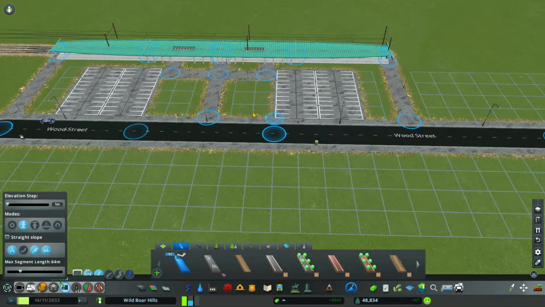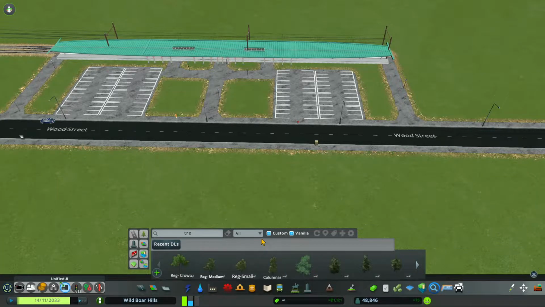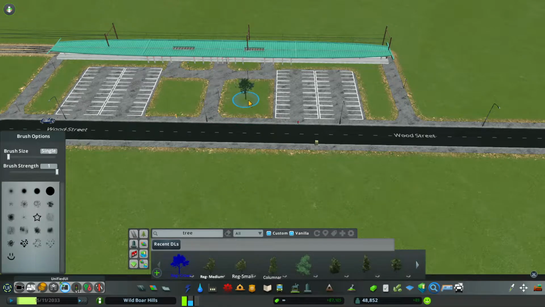And of course, you leave some space here for some detailing. You can put shade trees in here for the cars.